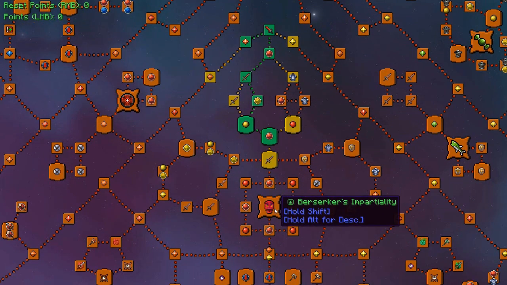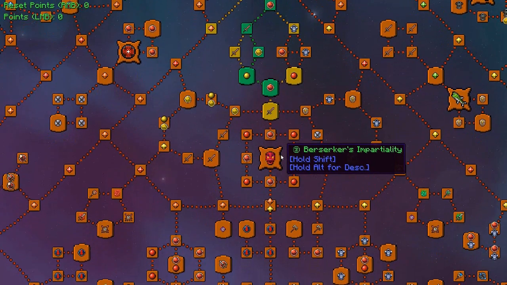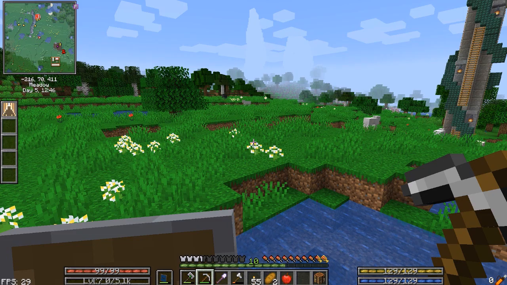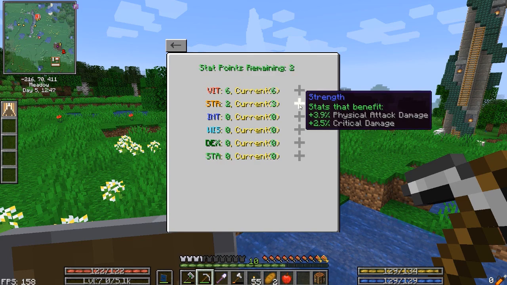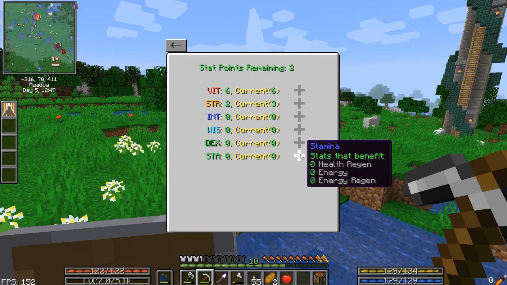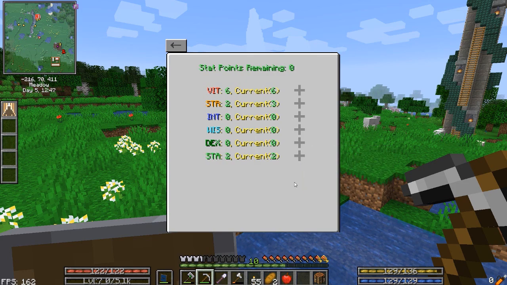We're working our way towards Berserker's Impartiality, which is... oops, that is the wrong key to push. That is a lot of stuff. I don't know if that's actually what I'm going to take, but we'll look around and see what we want. I'm just trying to get some basic stats set up first, and we'll go from there. So let's get some more vitality. We'll add a little strength in there, and then I think heal, dexterity, crit chance, armor, and then stamina. Stamina is the other thing I want. Health regen, energy, and energy regen. So we'll start stacking a lot of that.